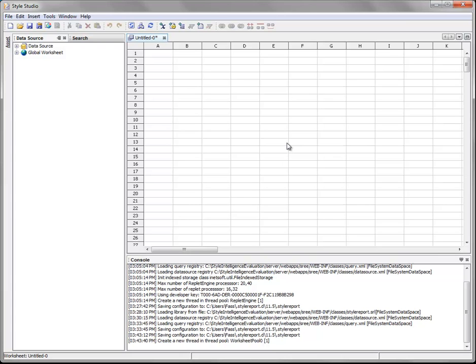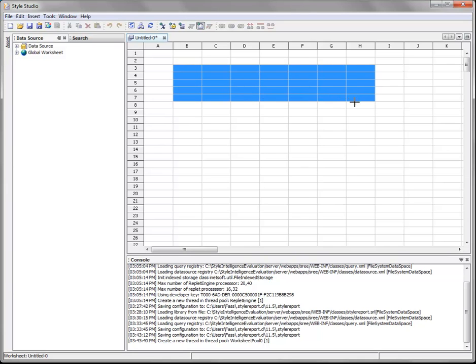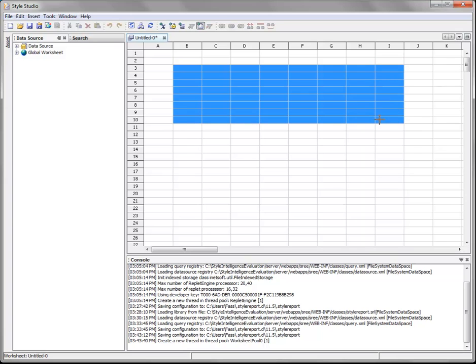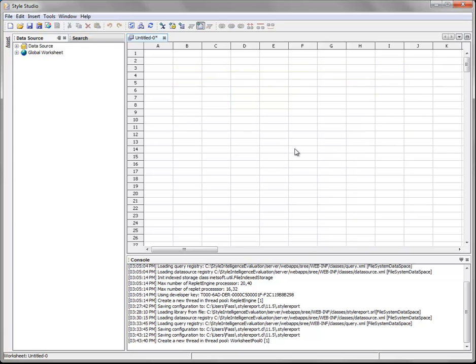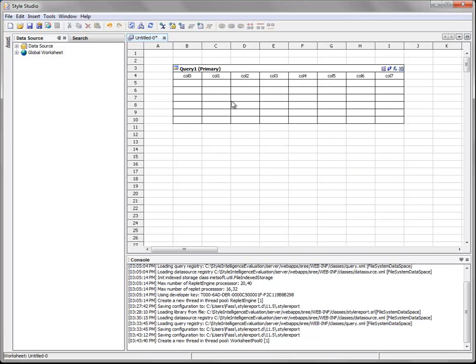The first thing we need to do is to create an embedded table. And we do that by pressing the Embedded Table button in the toolbar. Click on the Embedded Table button, and that turns the cursor into a crosshair. With the crosshair cursor, simply drag on the grid to select a certain number of cells. It doesn't matter how many rows or columns you select, and I'll explain why in a moment. So just select some rows and columns, and that creates an embedded table. Now, an embedded table is a method for manually entering data into a data worksheet.